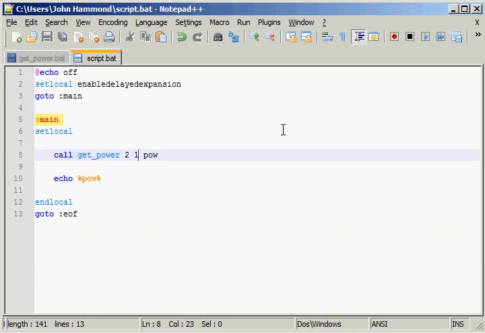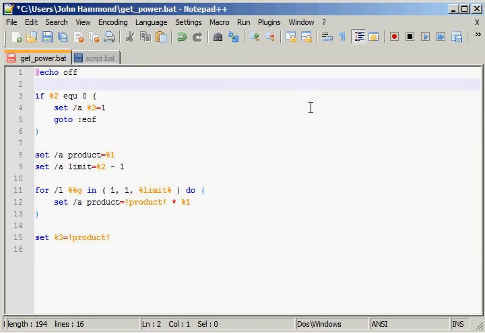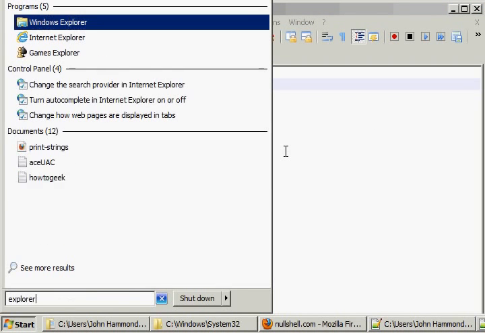Now what if we changed it to 1? It's 2, just the way it should be. And if we change it to 0, it's 1, just the way it should be. Awesome. Our power function is awesome. It works the way we want it to. Fantastic. So let's go ahead and put this inside of our system path, and we can call it a day here, ladies and gentlemen.